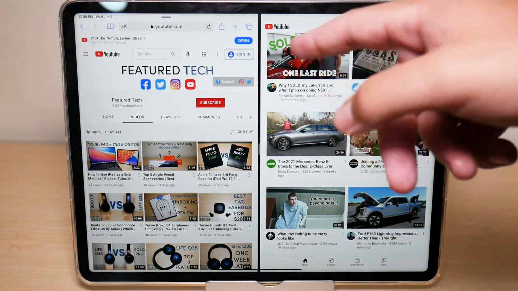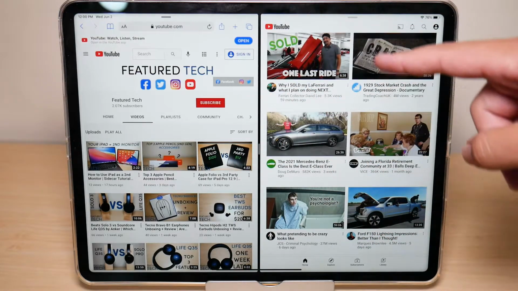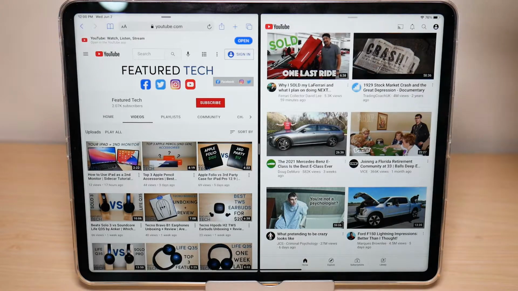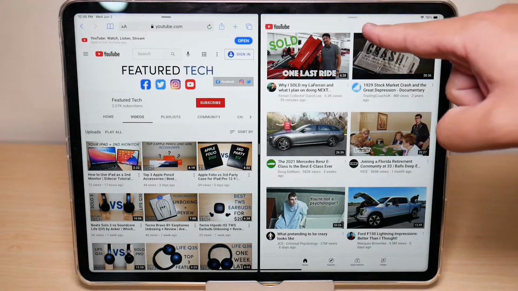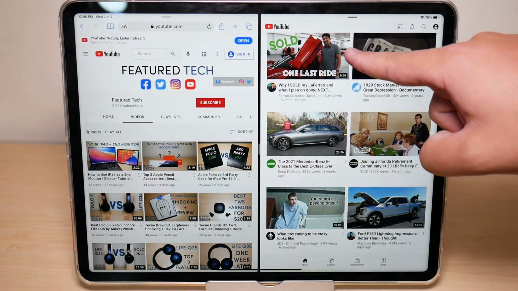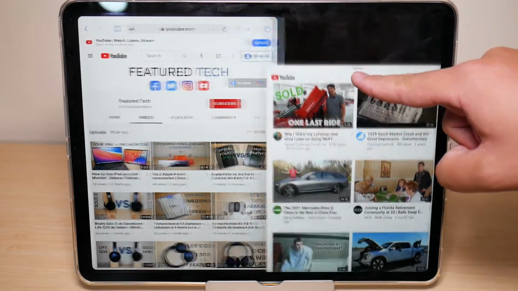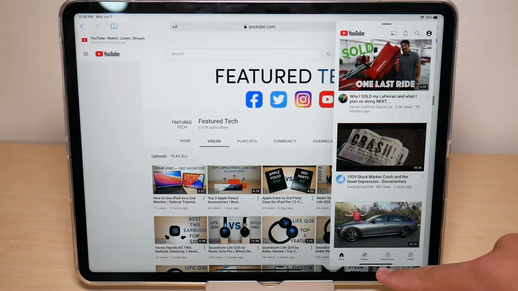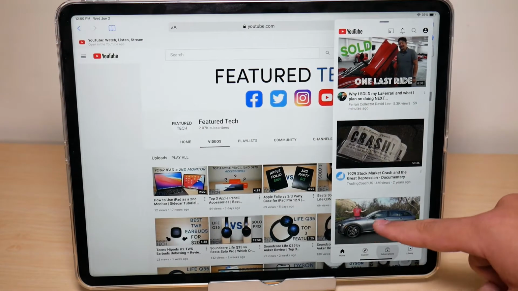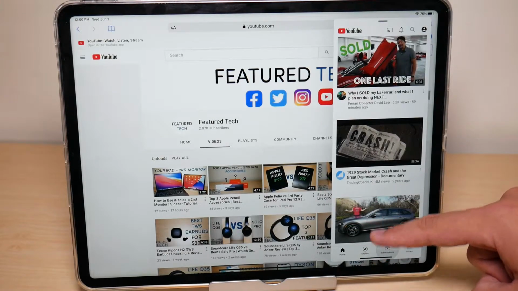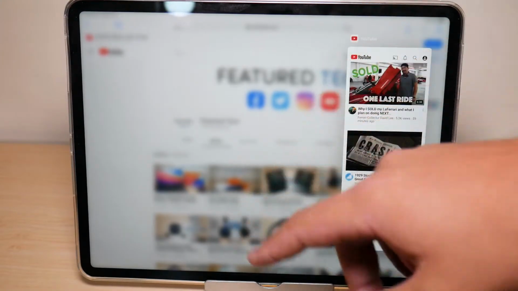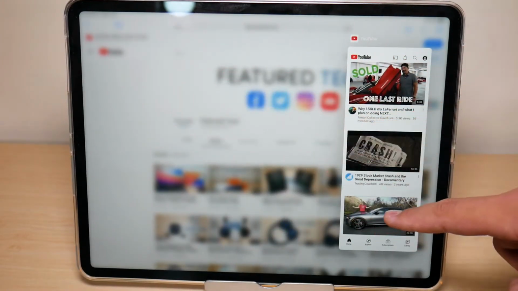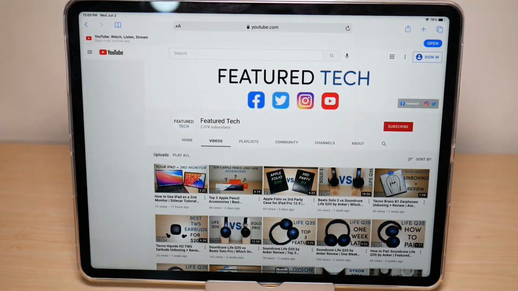You want to get rid of one of these apps. What you're going to do is, for our instance, let's just say we're going to get rid of the YouTube app for now. So you're going to see that line up here. You're going to just bring that down. And then once you bring it down, you're going to go with your finger right here and swipe up until you see that blur in the background, and then you're going to swipe up. And there you go. That's how you get rid of your split view.